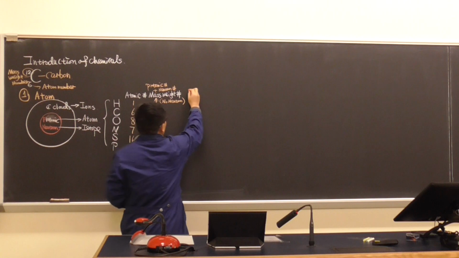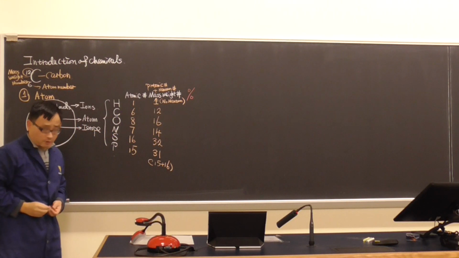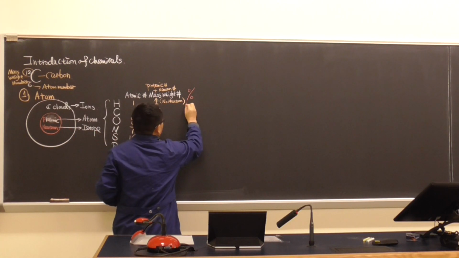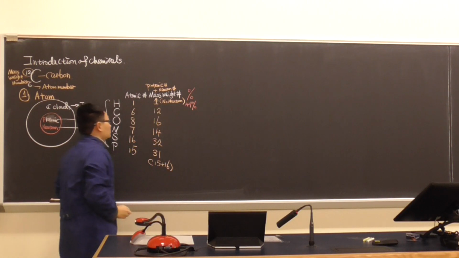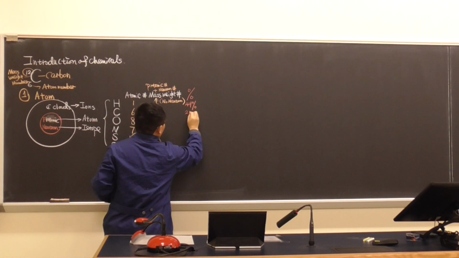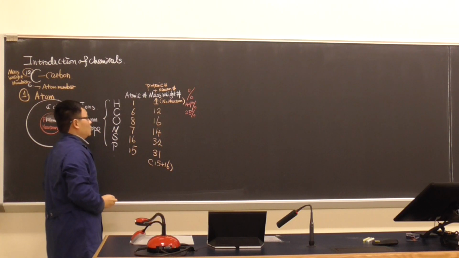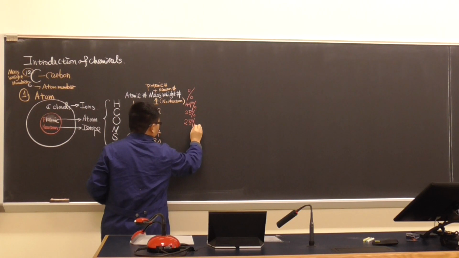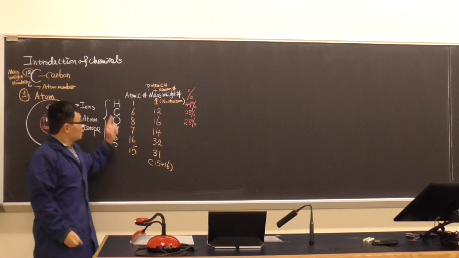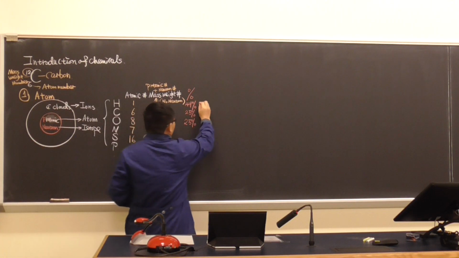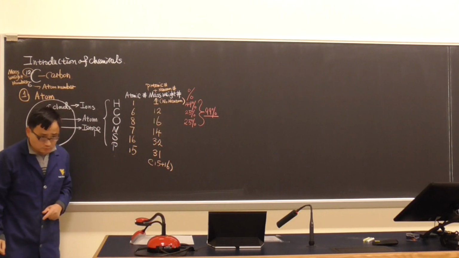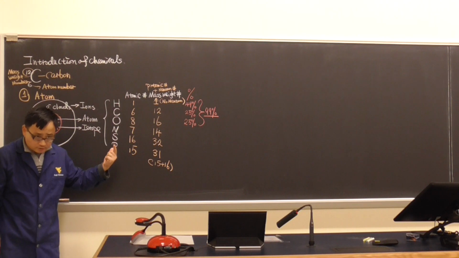Okay, next question, what is the percentage in our body, let's say in a bacterium? Hydrogen is a lot, 49%. Carbon, around 25%. How about oxygen? 25. Yeah. And I tell you one thing, H, C, O, those three alone are 99% of our whole body, of a bacterial cell or a biologically significant system.